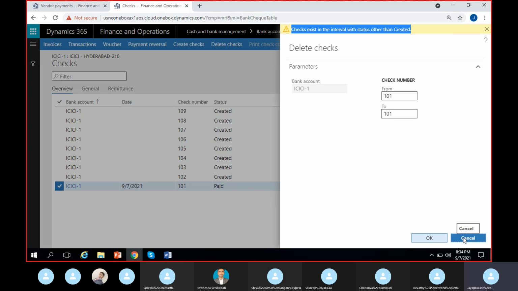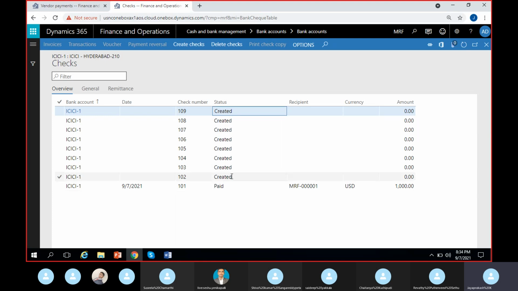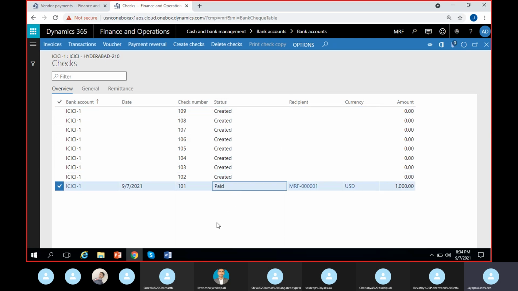Okay, I told you previously, when I create checks, we can delete checks only when they are in created status. Other than created status, you cannot delete the checks. Since we have paid it, the status is now changed to paid, and you can also see the balance, how much we have drawn this check for or used that check for. Then clear this one until here, how it shows up in the bank for all of you.